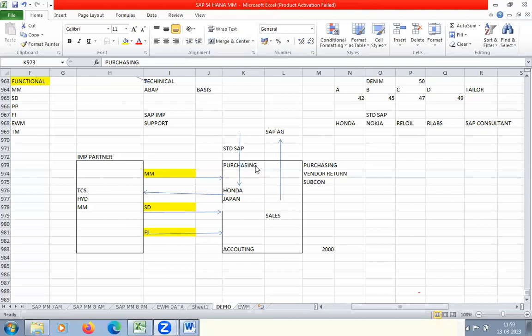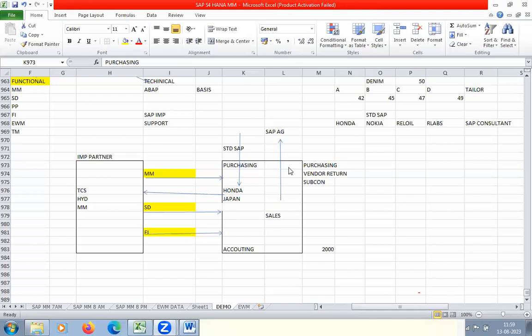By asking questions, I understand the customer requirements. For example, what materials you are purchasing from which vendor, whether your vendor is a one-time vendor or regular vendor, and how you return material to the vendor. I will pose a lot of questions to the purchasing department, and accordingly I have to write down all the answers in order to understand the customer's business requirements.